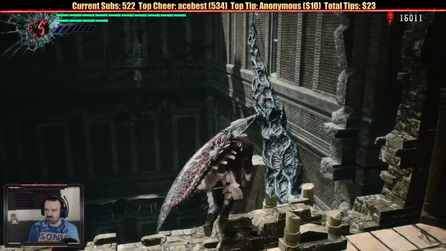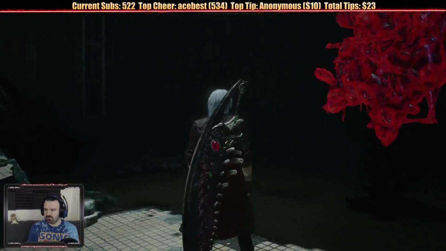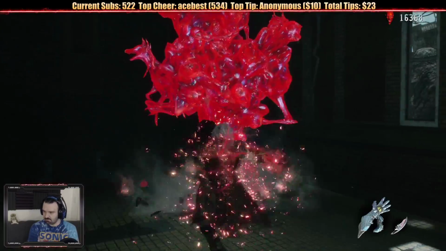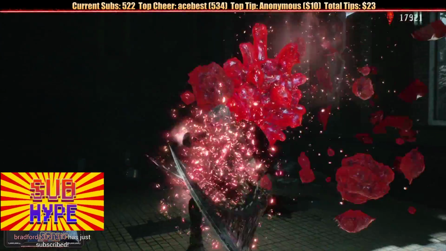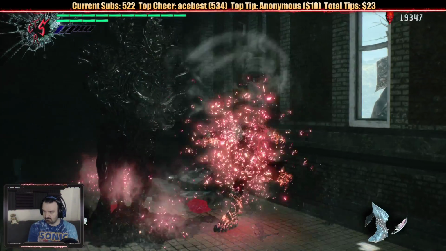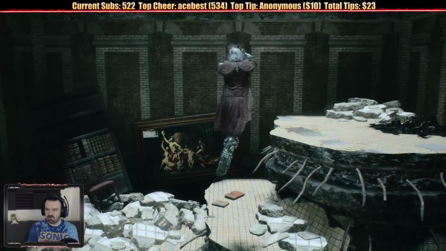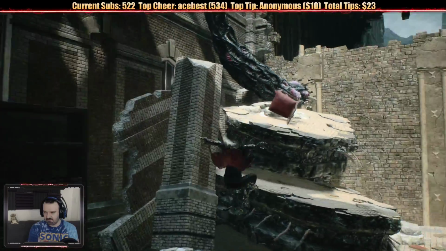Now, wait a minute. I could drop down or I could go up. I don't know which way to go. Seems like both ways are viable. Okay. Here we go. Get ready. That's the best I could do. I beat the shit out of it and didn't do it. Wasn't enough. It wasn't enough. We've seen that picture before. That was inside one of the buildings earlier that Nero was in. I remember it.